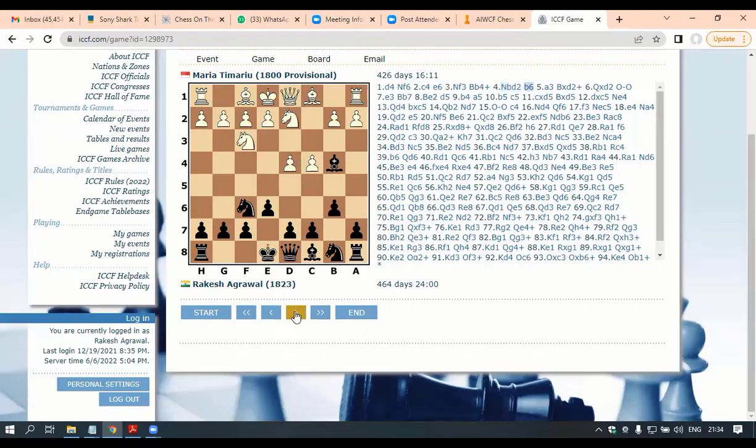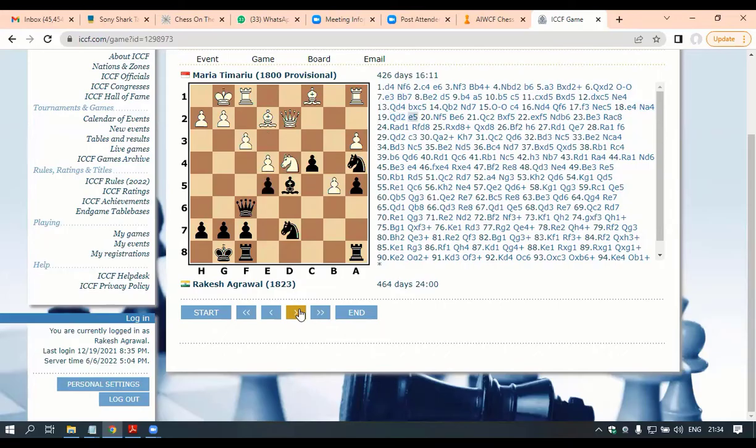Next is b6, no problem. a3, no problem. See now what happened? b6, that's no problem. Short castling, no problem. No, all are single moves. Let me move to somewhere where double moves are, where confusion is there. The 22nd move was there, right? Nikhil was asking something, right? How to know?